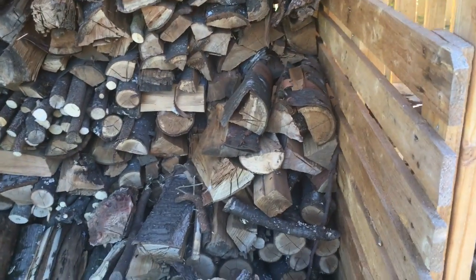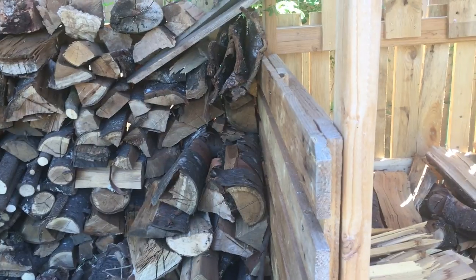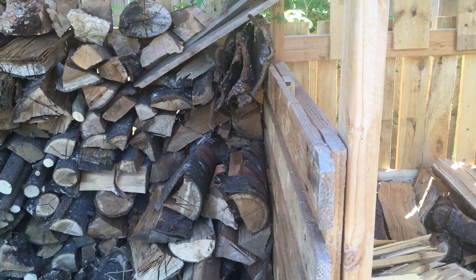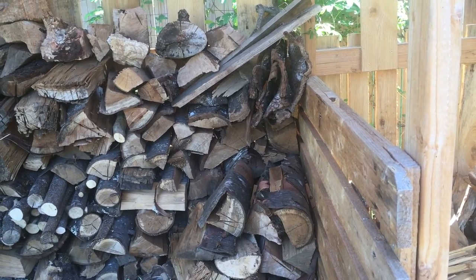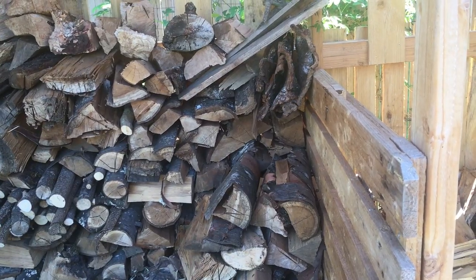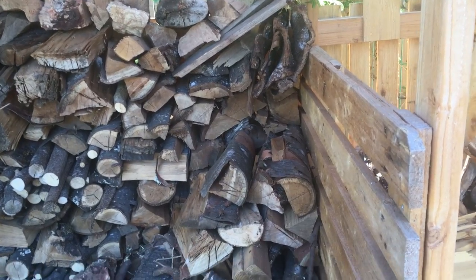This is upcoming wood for this winter. You can see that I'm behind at this point — last year I had a bay and a half full. I've just been really busy. Most of this is an apple tree I got off Craigslist and a cherry tree I got off Craigslist, and prunings from our yard and birch I got off Craigslist and some mystery wood. The apple and the cherry burn pretty hot. The hazelnut prunings from our coppice trees burn real hot. The birch doesn't burn as hot, so you go through it more quickly.